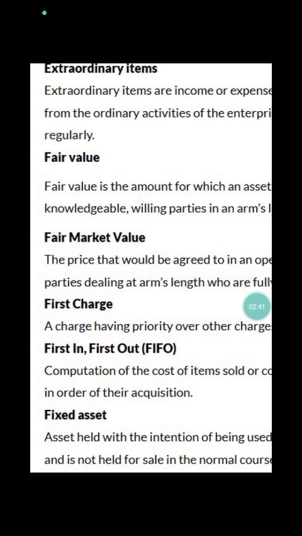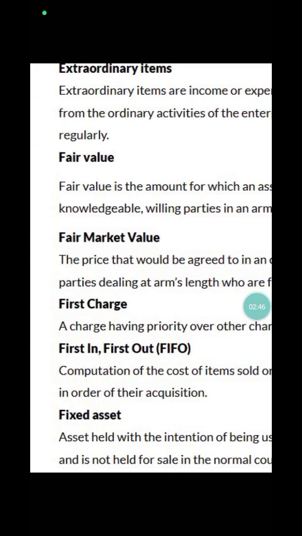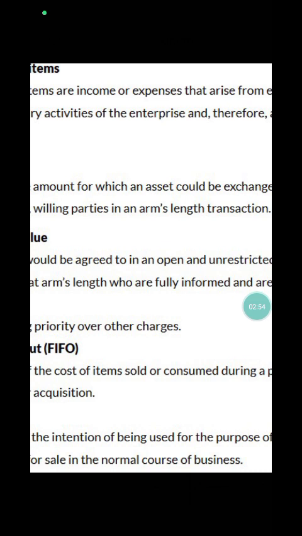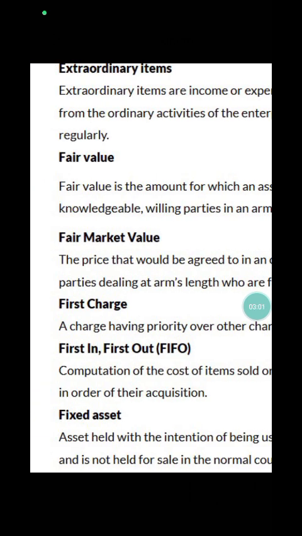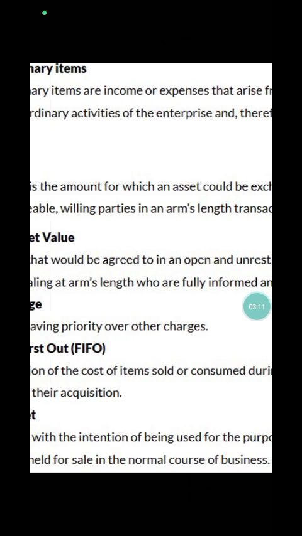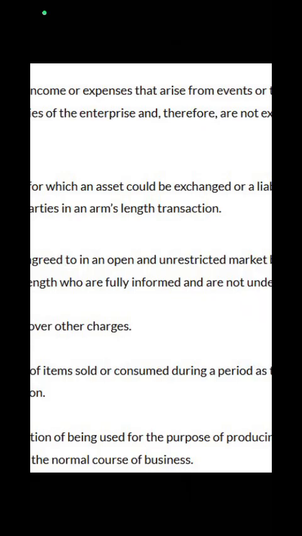First charge. It is a charge having priority over other charges. First in, first out means computation of cost of items sold or consumed during a period as though they were sold or consumed in order of their acquisition. Fixed assets. Assets held with the intention of being used for the purpose of producing or providing goods or services and is not held for sale in the normal course of business.